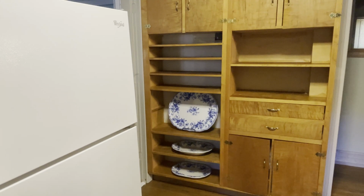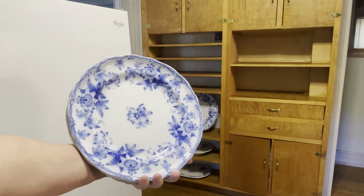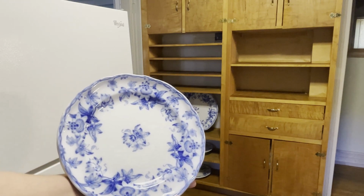So I placed a couple of the serving dishes down below. They're quite large. And here are some dinner plates.